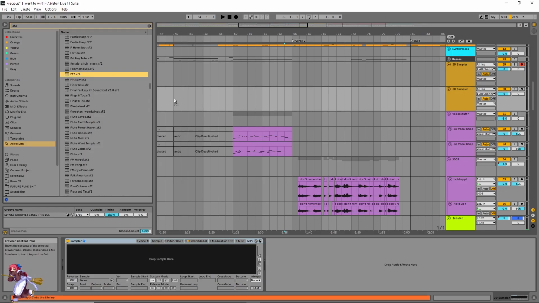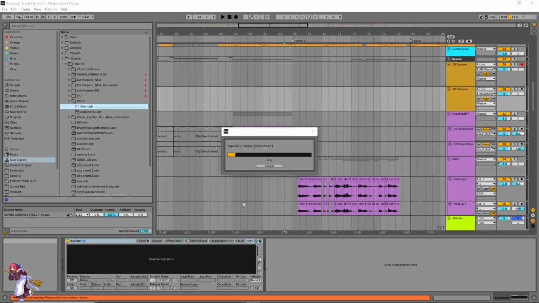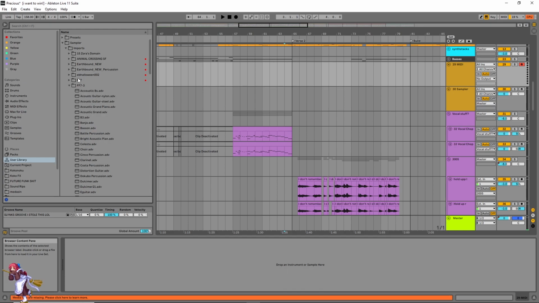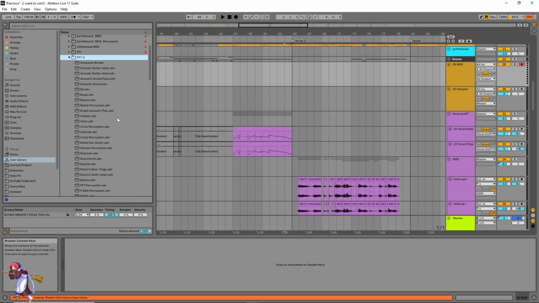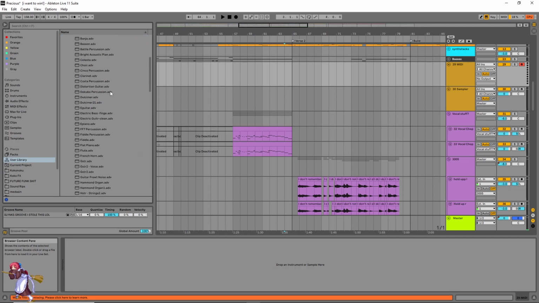Final Fantasy VII. Here, we'll drag this over. This will open the sound font and everything. It'll take a little while, actually. All right, there we go. So it looks like I've already done this a ton of times already. I don't know why I didn't just look for one of these, but Ableton supports sound fonts if you're curious, if you want to use sounds from old games. There's a lot of good stuff there.